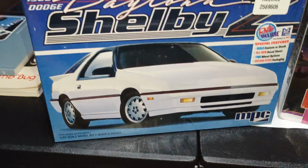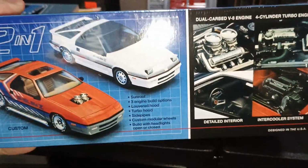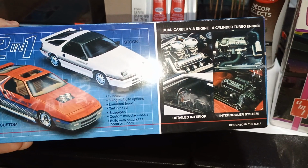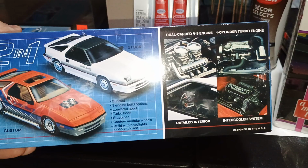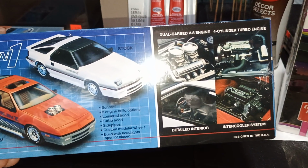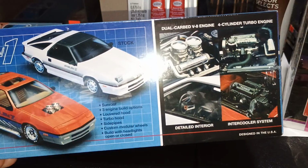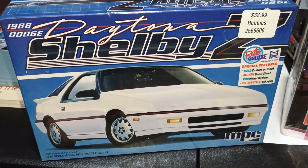and I had to get me another Daytona Shelby Z. If you look at the photo right here on the side of the box, it actually comes with three engines. It comes with a V8, turbo four-cylinder, and then it comes with the intercooled four-cylinder also. So that is pretty dang cool. I mean, you have three engines in one Shelby.